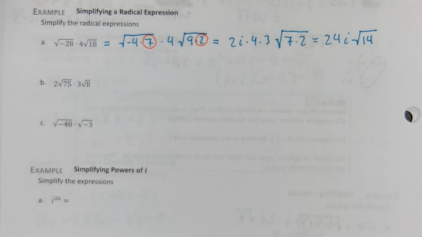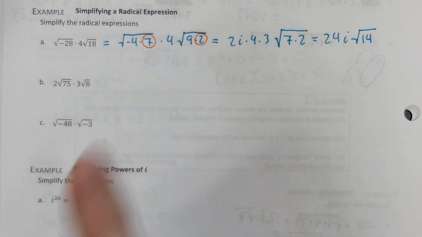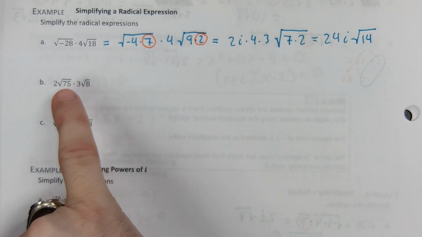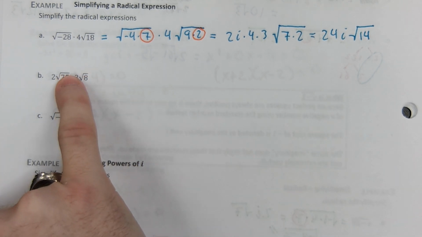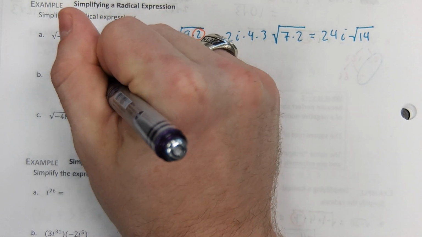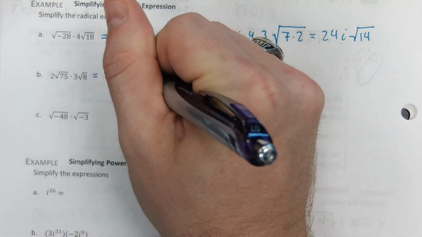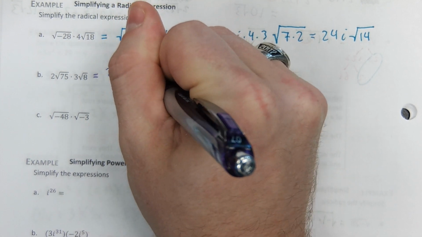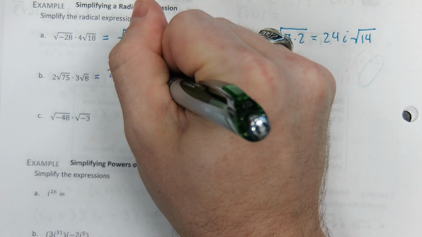Now, in part B, yes, Nolan? I'm sorry, where did you get the 3? This 3? Yes. That's the square root of this 9 coming out. In part B, we have no negative numbers underneath our radicals. That means we don't have to worry about any i's in this one. And we saw the square root of 75 in yesterday's lesson, but 75 is not a perfect square. The biggest perfect square that you can divide 75 by is 25. It goes in 3 times. I'm going to identify the 3 as the stuck item.